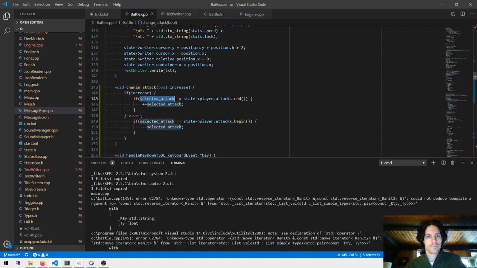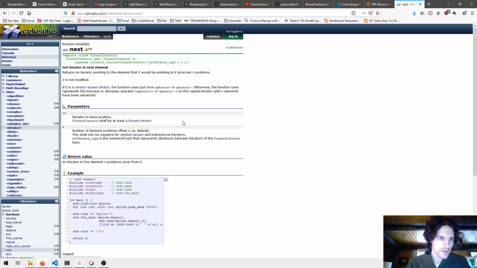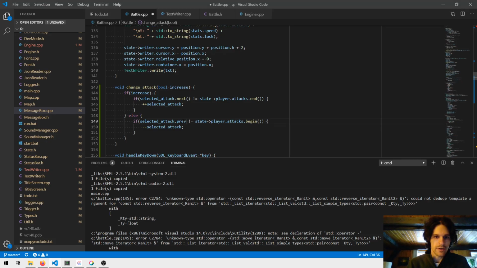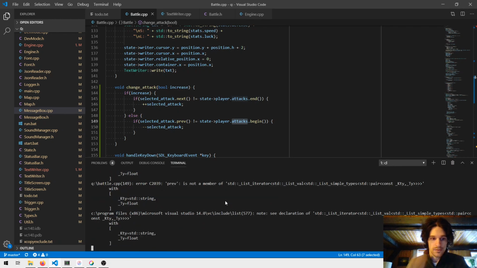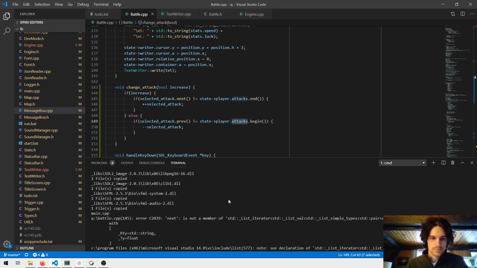if advanced. Okay, so if selected attack next not equals... is it next and previous, next and prev. Well, this was already fine, but let's see if this helps at all. Next is not a member of that.